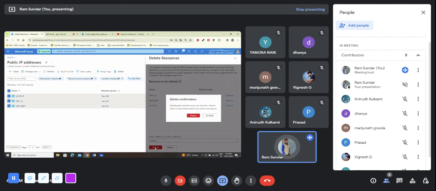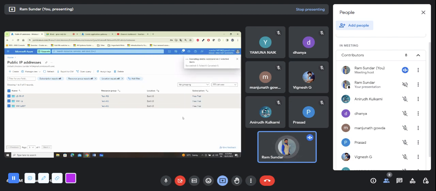Guys, any doubt till now regarding application gateway and load balancer? It will be a little confusing because both are similar concepts, but when you practice multiple times, you will get a real scenario of application gateway as well as load balancer. Okay.